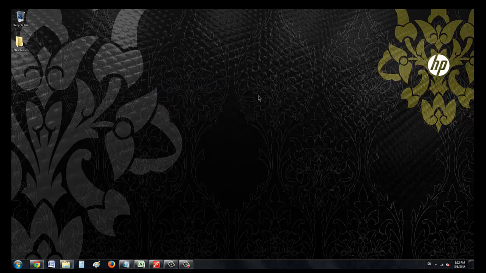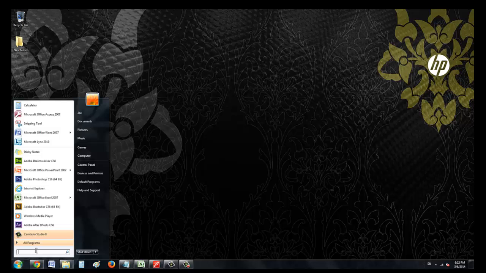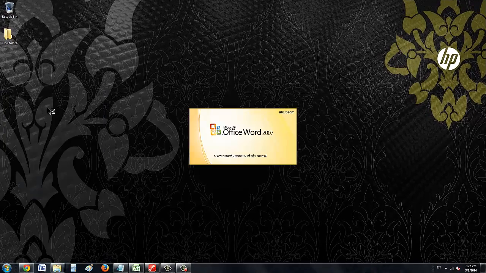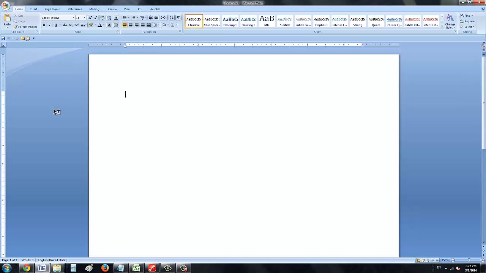The first thing you're going to need to do is to launch Microsoft Word. Now, if you notice, mine is down here on my toolbar. If you do not have it there and it's not on your desktop as an icon, then you can quickly find it by going to your Start menu. In the search box, type in Word, and it'll be the first thing that pops up. Go ahead and click it, and Microsoft Office will load.